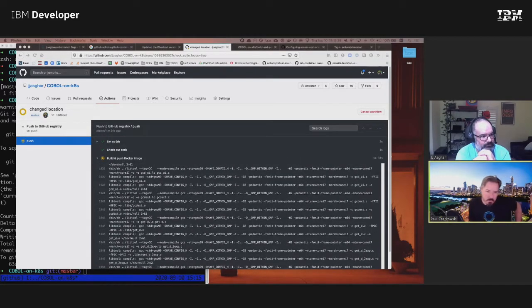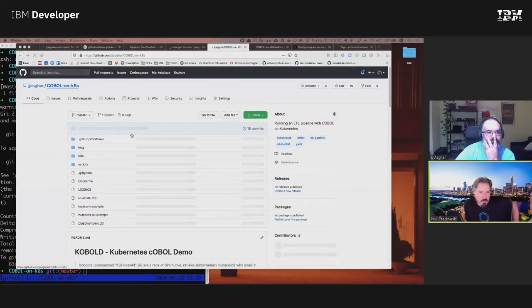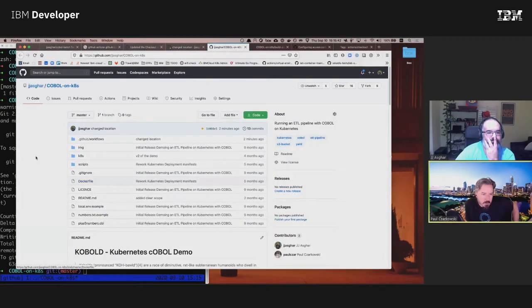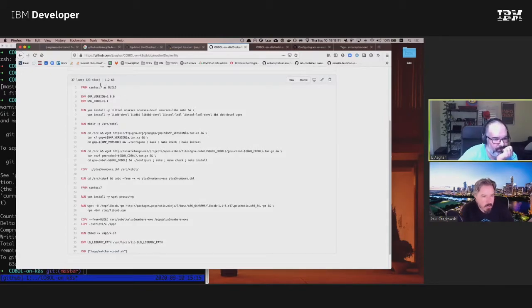Show me your Dockerfile, since we have time while it's loading up. You broke it up into a build. Yeah, that's right.